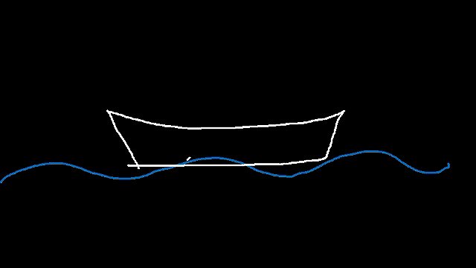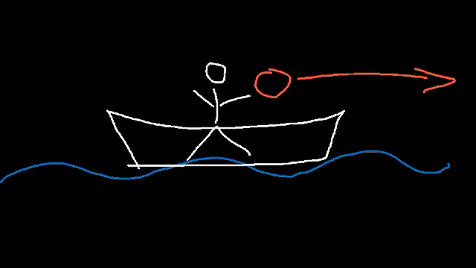Now here's another situation. Imagine if you're in the ocean on a boat. And let's say this is you, and you have a ball in your hand. Now I want you to imagine the situation. So just think of yourself being on a boat in the ocean, and if you throw the ball towards the right, what do you think is going to happen to you and the boat? In what direction will you move?